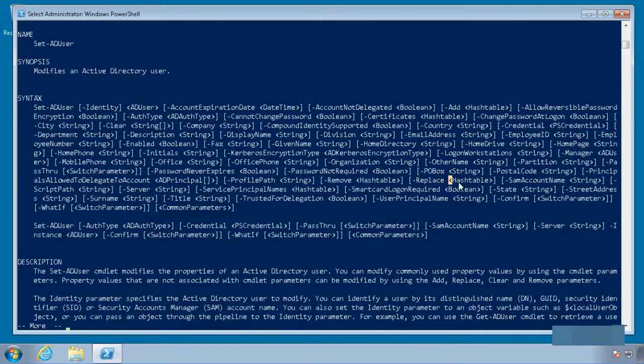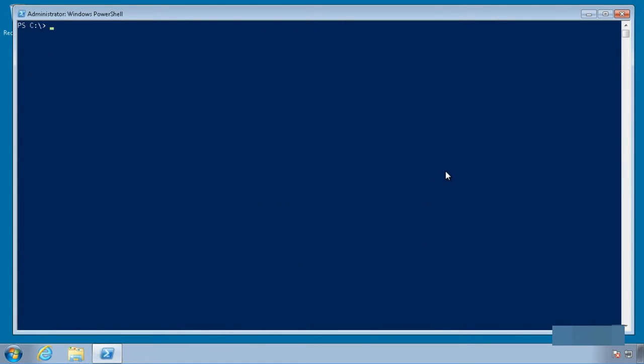My experience has been those hash tables don't get correctly done up. So you can't really use those particular parameters through implicit remoting, at least not in the current version of the product. It's something people mention, and I'm sure someone at Microsoft goes, facepalm, and then they get it fixed in a later release at some point. I wanted you to just be aware that it's not all roses and unicorns here. There's some places where it doesn't work, but implicit remoting is still a very cool thing.